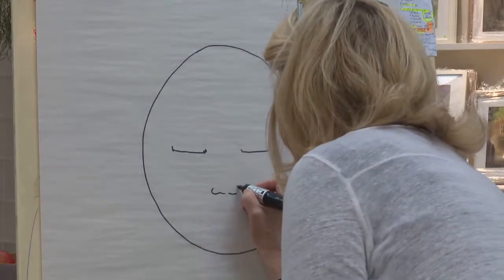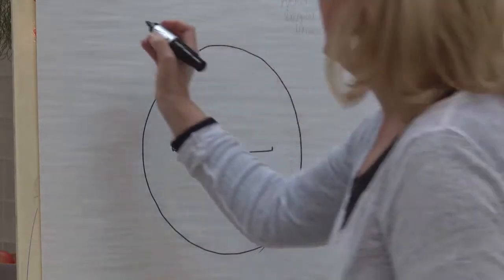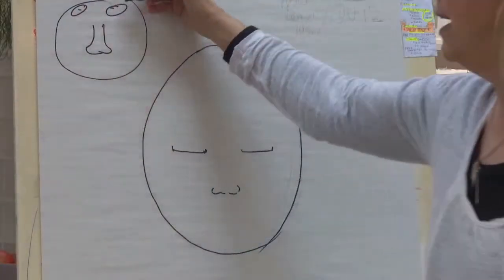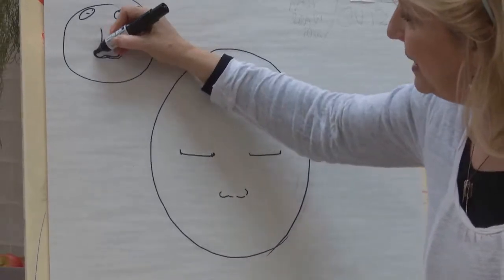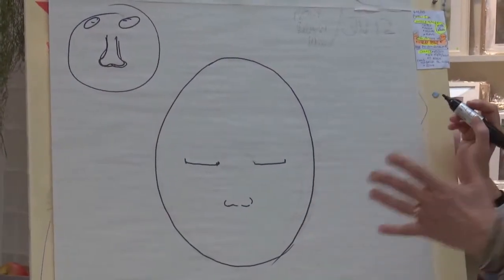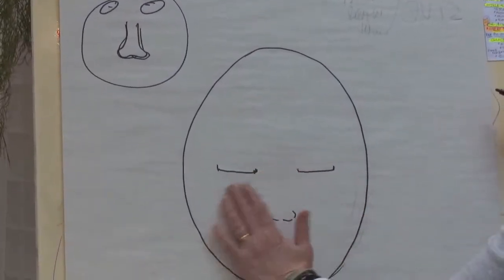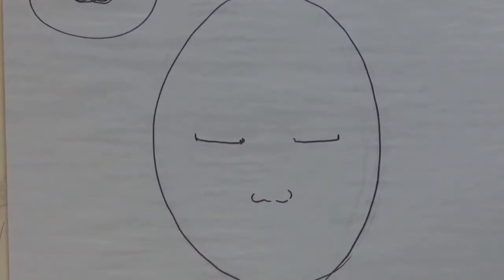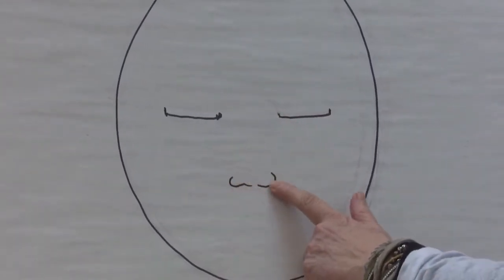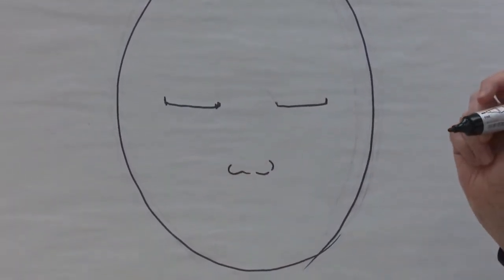Now, remember what I said: you didn't need to draw a round face, you didn't need to draw the eyes high, and you also didn't need to put lines like that round the nose. Later on, when we learn about shading, we'll make the nose happen by shading it in, but there are no hard lines round your nose. So for now, we just put the nose in like that, just these bits.